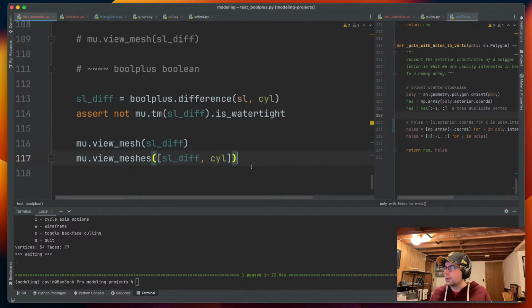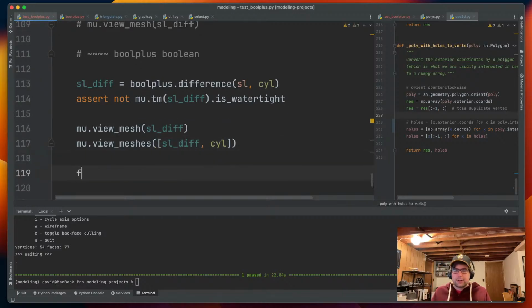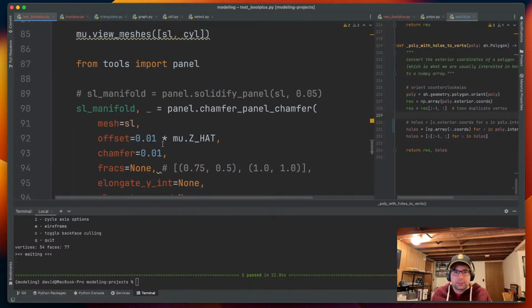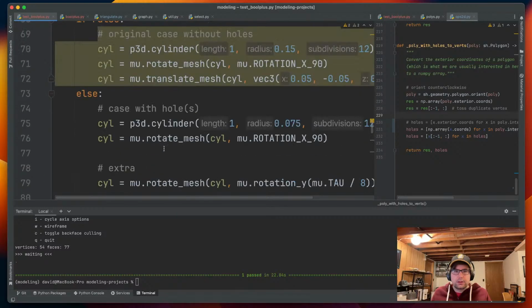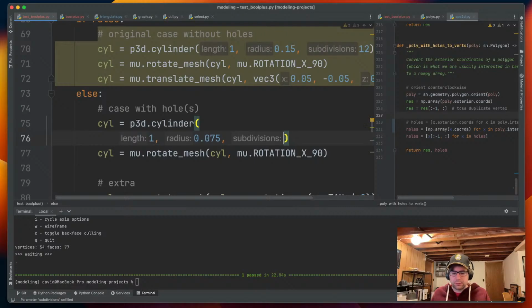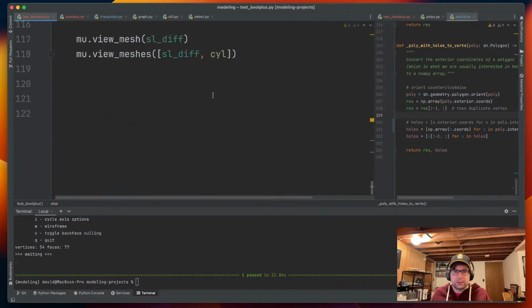I'm pretty satisfied. And one final check. We'll take this into Blender and just verify that we don't have any extra nonsense going on. So what I'm going to do is turn the subdivisions of this down just so we don't have quite so many pieces.